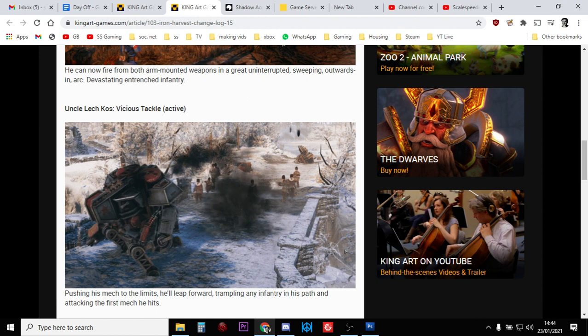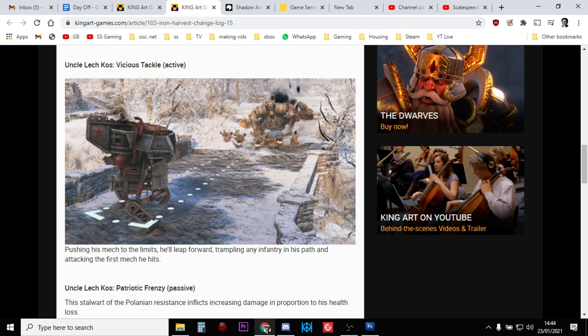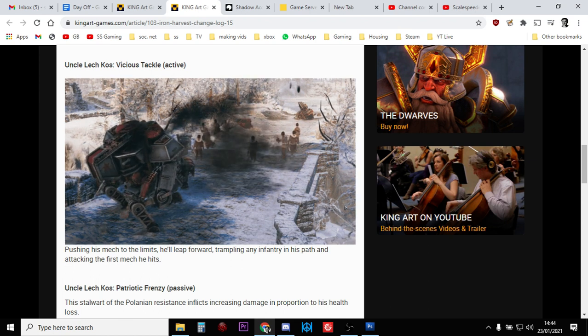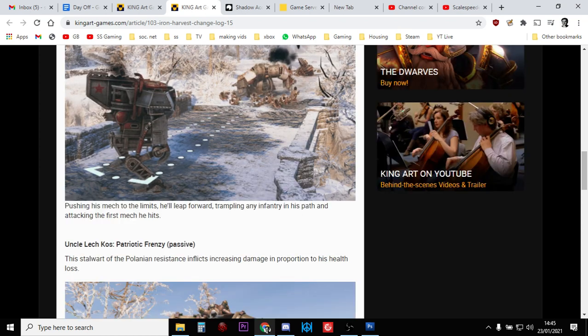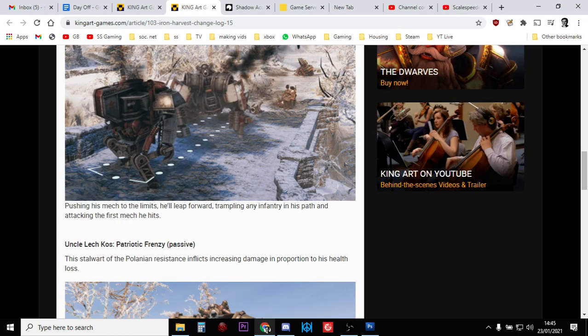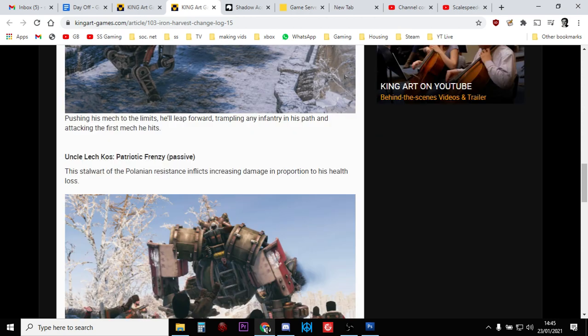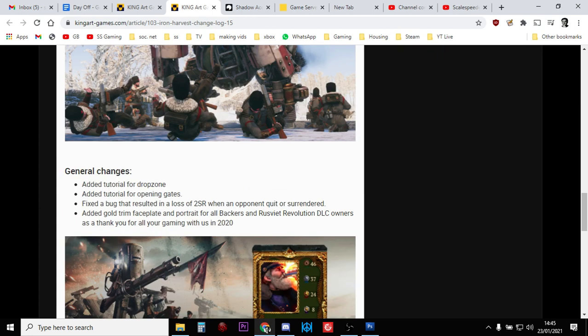Uncle Letkos has the Vicious Tackle, which again is an active ability. Pushing his mech to the limits, he'll leap forward, trampling any infantry in his path and attacking the first mech he hits. Cool. Uncle Letkos also has Patriotic Frenzy, which is passive. The stalwart of the Polonian Resistance inflicts increasing damage in proportion to his health loss. Alright, so as he gets more damaged, he makes more damage.